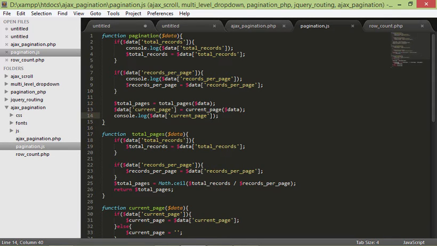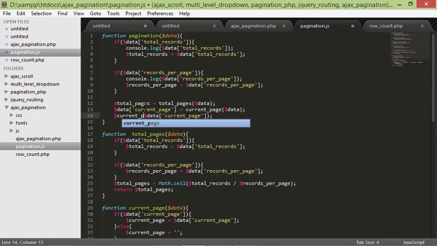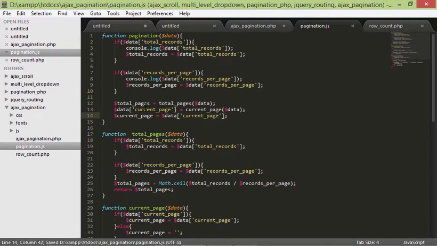So it's always going to be 1. Now I'll assign this data of current page to a variable called current page, and we need to delete this part.